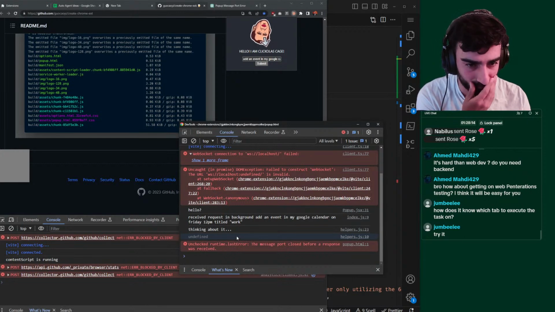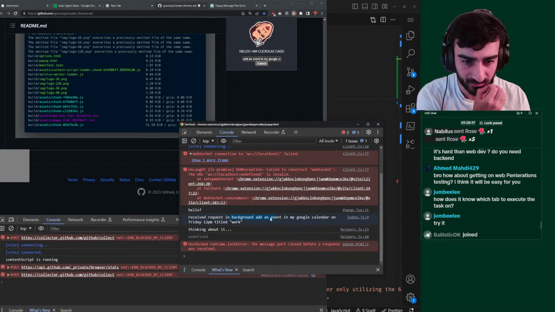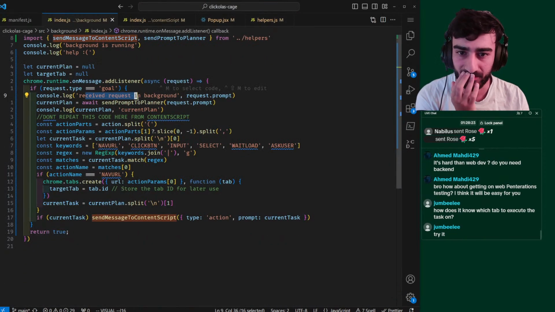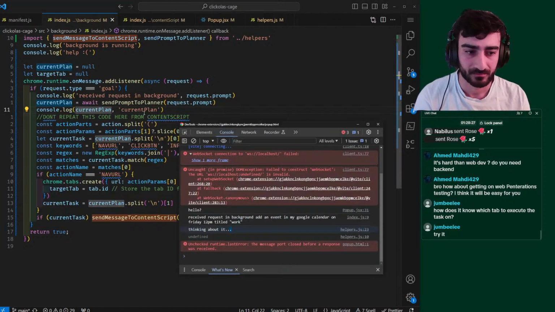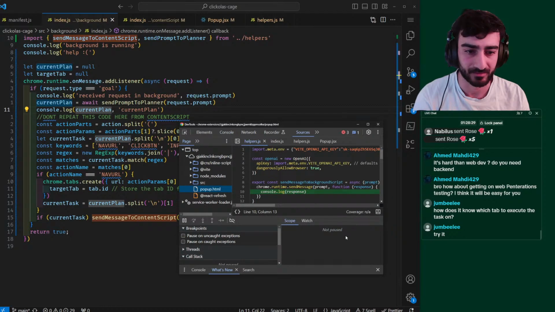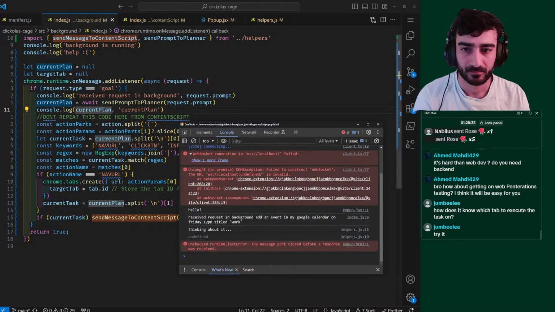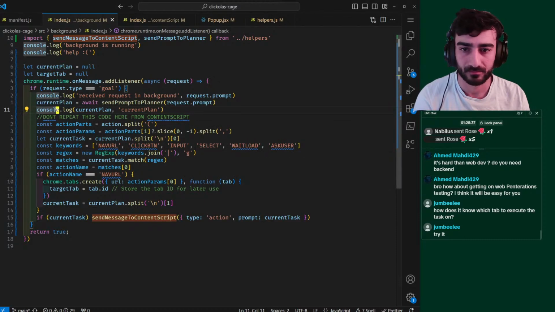No, wait, what? Received background, add event, thinking about it. So it did receive the background. It sent it to the planner. Planner said it's thinking about it.